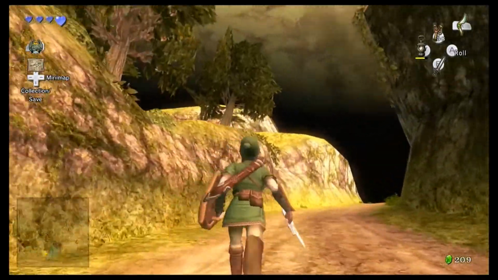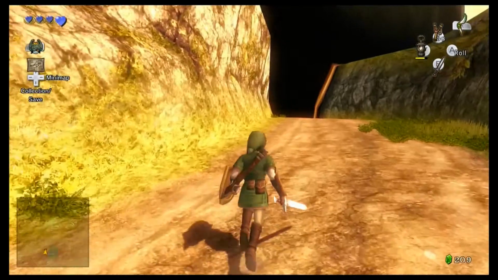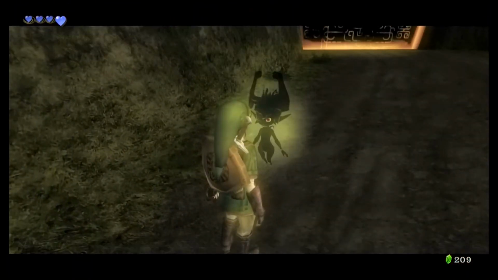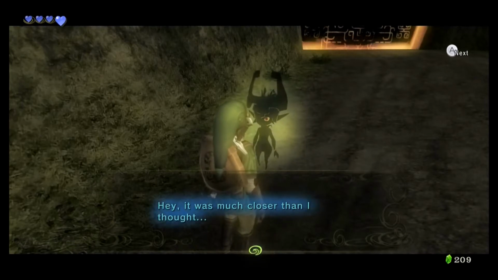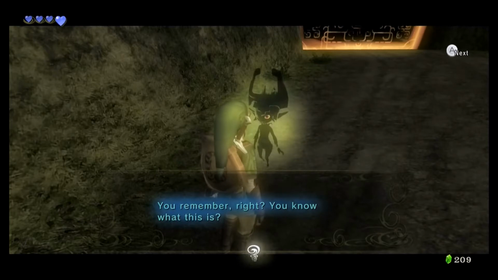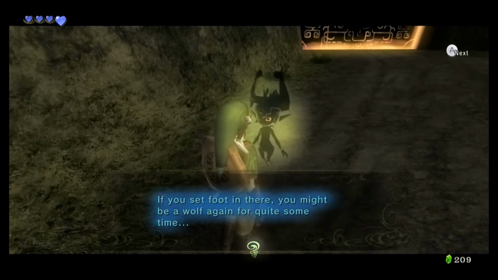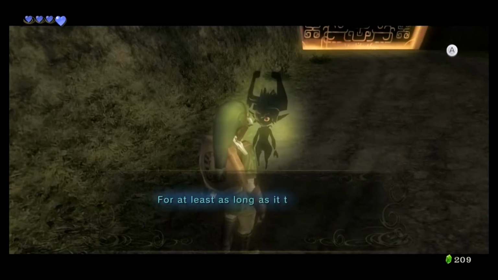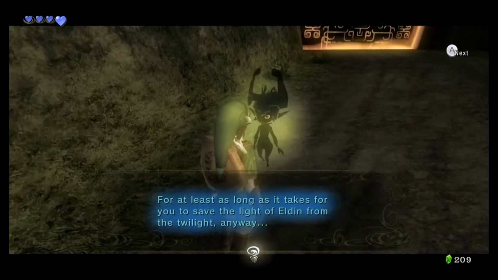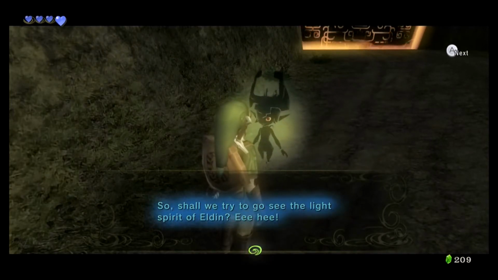Alright, so. Oh, I never noticed that little piece of ivy growing there. So, we are going to go into the twilight. Hey, it was much closer than I thought. You remember, right? You know what this is? If you set foot in there, you might be a wolf again for quite some time. For at least as long as it takes for you to save the light of Eldin from the twilight, anyway. So, shall we try and go see the light spirit of Eldin?